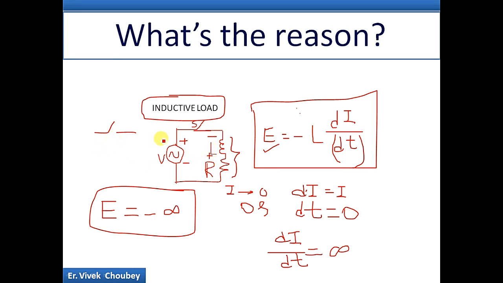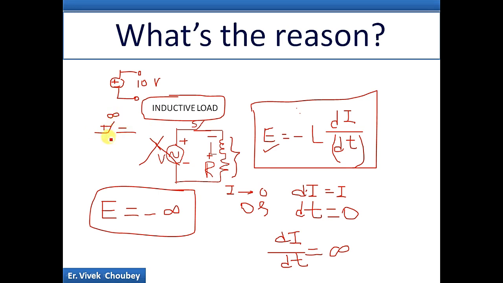Now because of this, what is going to happen? This switch is an open terminal, and a very high voltage will appear over here, because we know from network theorems that at an open terminal the voltage which is there appears across the open terminal. Let's say there is a battery of 10 volts and there is an open terminal. How much voltage is going to appear? The same 10 volts. Just like that, irrespective of the supply voltage, the high voltage is going to appear at the open terminal with plus here and minus here.